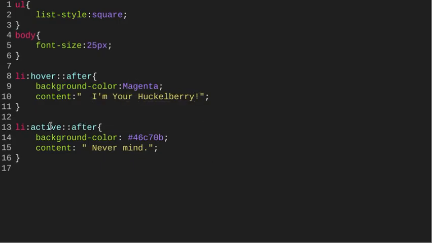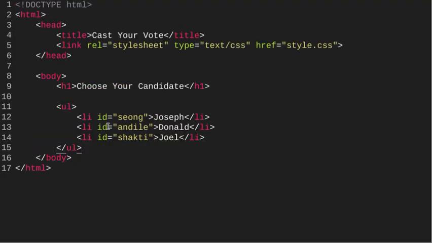Likewise, when it's active, so if you're clicking on the list tag item, then you'll have a different background with this different content. But we need to apply these to each of the three candidates in their IDs.